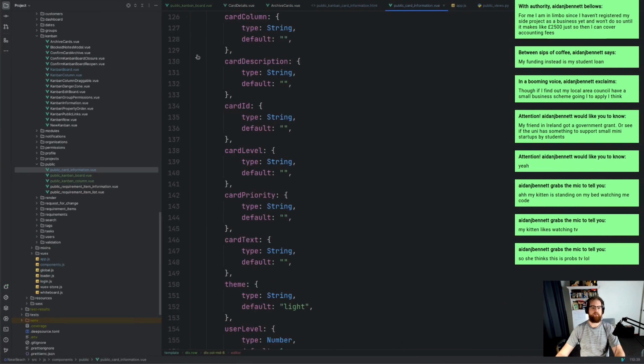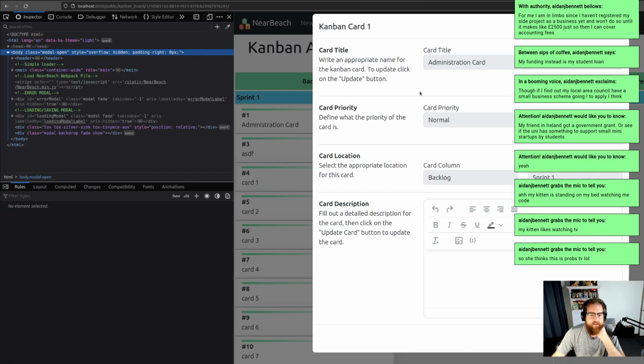So what I need to do is get rid of the field set completely. But I shouldn't have a field set on this.